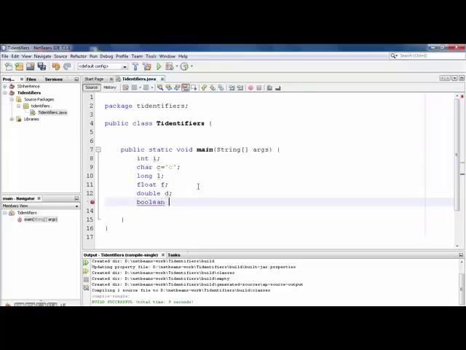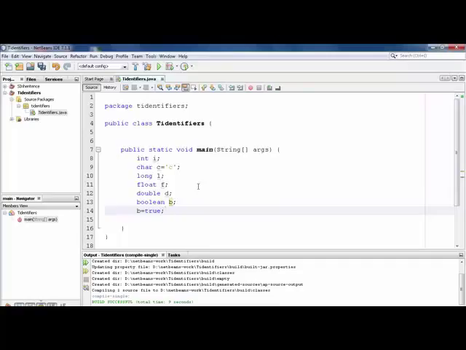Now we are going to initialize, let's suppose, boolean b. Now I can type in the value. Here I am initializing b equals to true. If it is wrong, then definitely there must be a red underline.